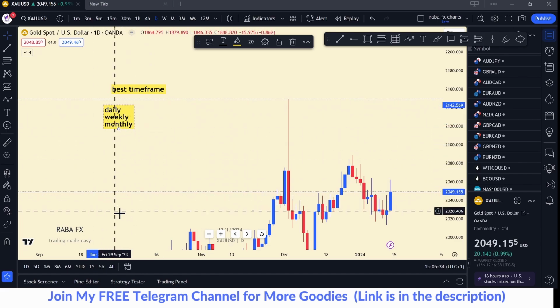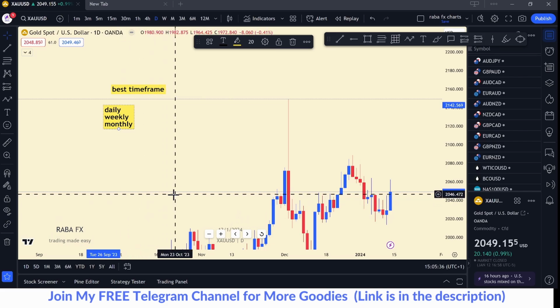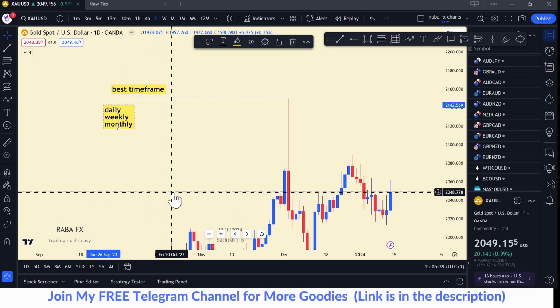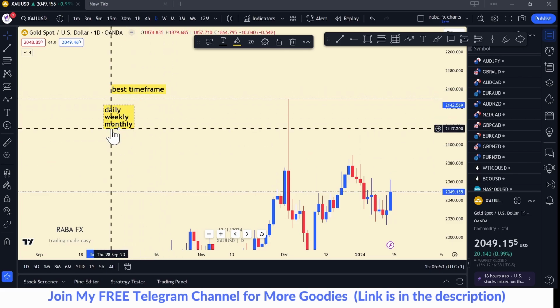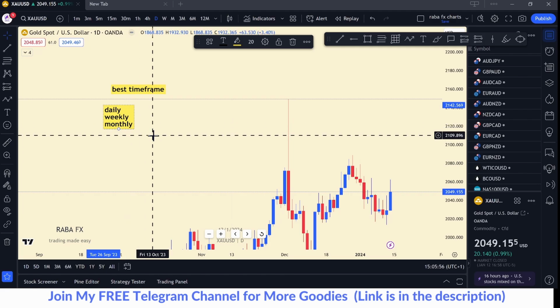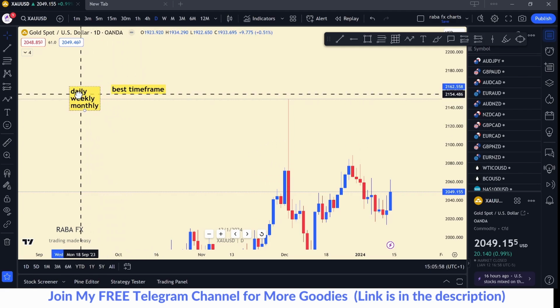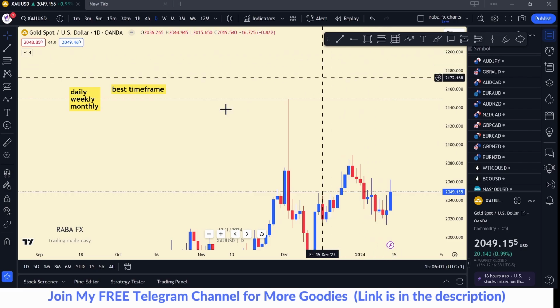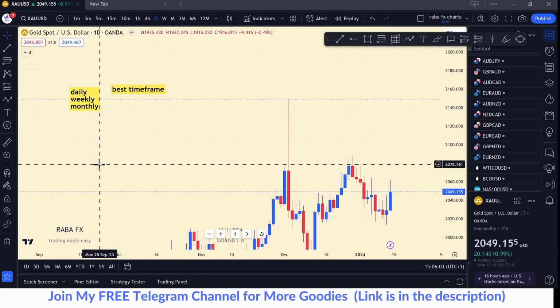Anything below that will constitute noise. What that means is that you cannot determine the order flow in the lower time frame, and each time frame has its own specific requirement, specific duties it does. The higher time frame helps you with the order flow, in this case your direction. Where do you think the market is heading to? And the lower time frame simply tells you where you should be engaged. Where should you come into the market? When are you buying? When are you selling?